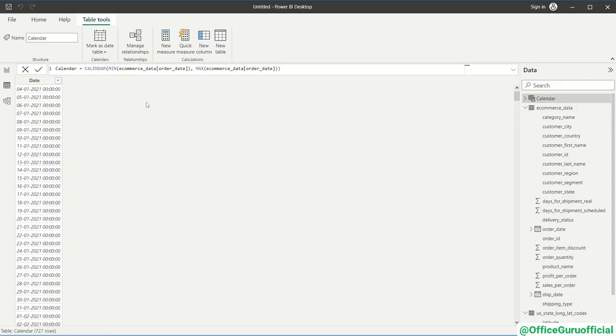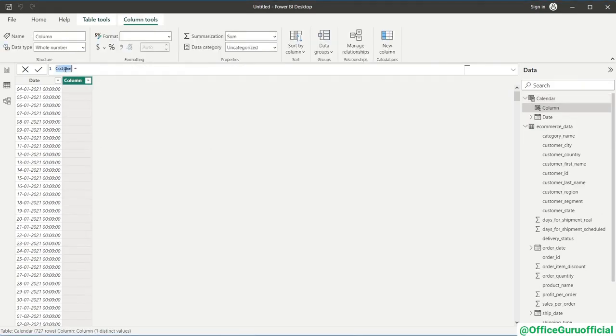Now we have created our calendar table. From this calendar table, I will extract the year and also the month. To do that, in this particular table I will create a new column. I will click on New Column, and it asks what the name of the column should be. I will use Year as the name of my column, and I will use the YEAR function, and it asks what the date should be.